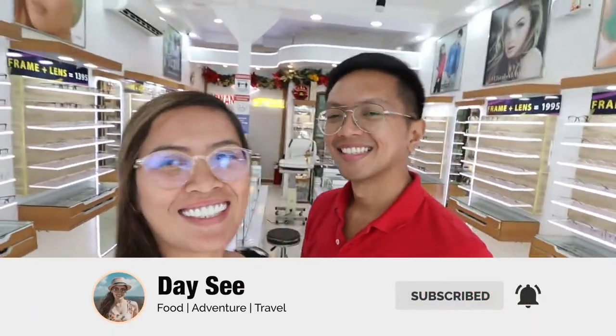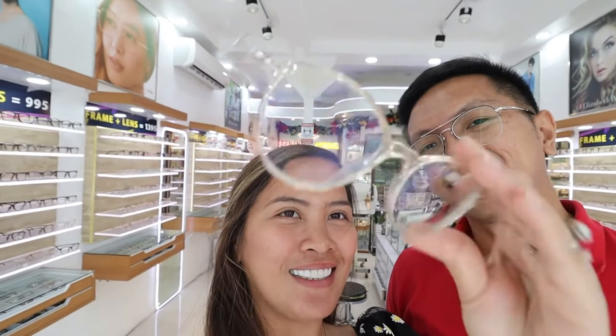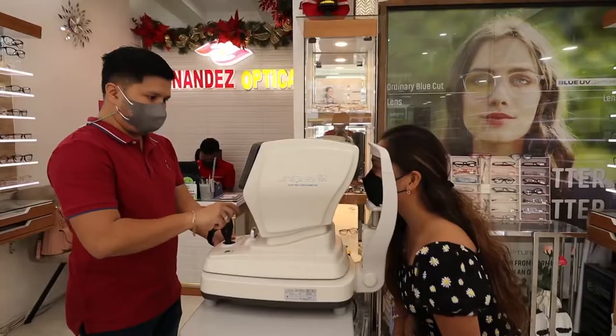So guys, we're currently here at Fernandez Optical here in Manila. Since it's been a year since my last checkup, we decided to visit. I'm also planning to get new eyeglasses, because as you can see, this is my old eyeglasses. We're going to check if her grades have increased. Also mine.